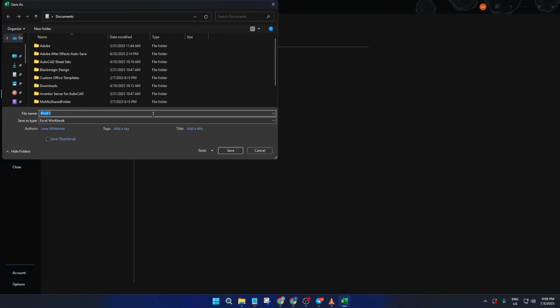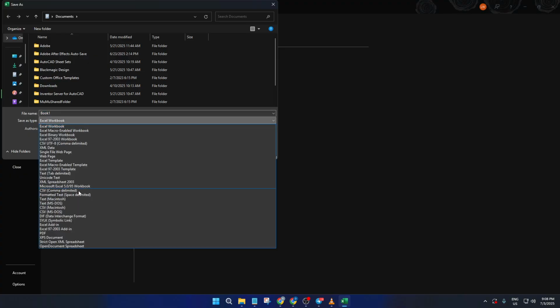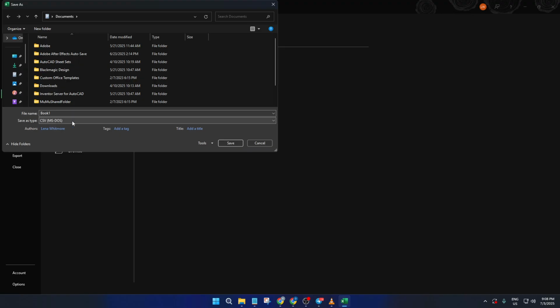Once you click Save As, you'll be prompted to pick a location. Hitting the Browse button is helpful here because it lets you pick any folder on your computer, whether that's your documents, desktop, or even a USB drive if you want to keep the file portable. Now, and this is important, take a look at the Save As Type drop-down menu below the file name box. By default, Excel wants to save in its own special format, but we're going to change that. Scroll through the list and select CSV, delimited, asterisk CSV.